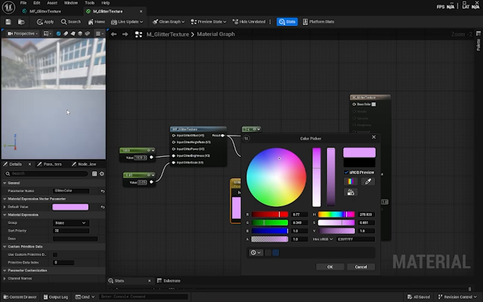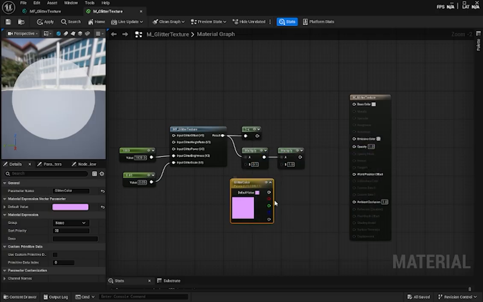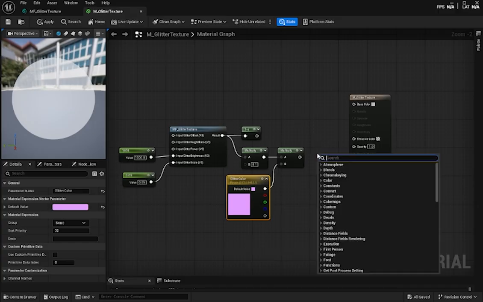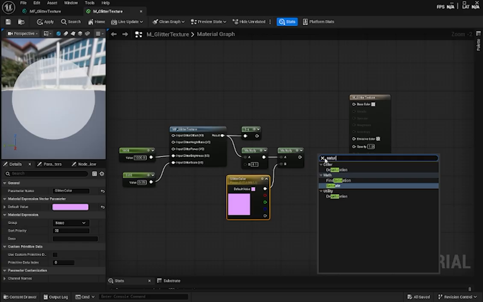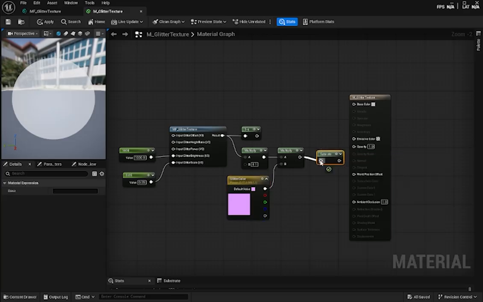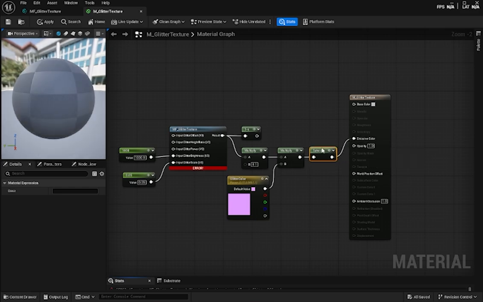Right now it's super small so you can't see it very well on this one, but we'll make a couple instances where it shows up better for different types of objects. But we'll just make this one purple for now. And you want to plug in the RGB channel into the bottom multiply input. Then I'm just going to saturate this so that the colors pop even more. And then we'll plug that into our emissive.